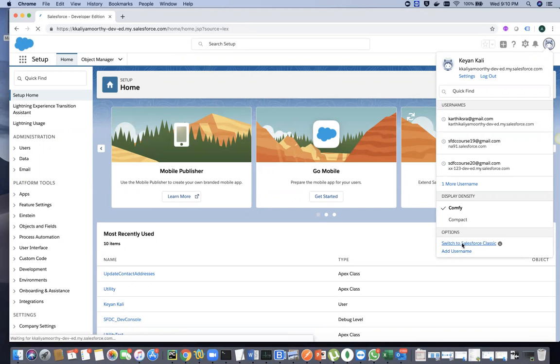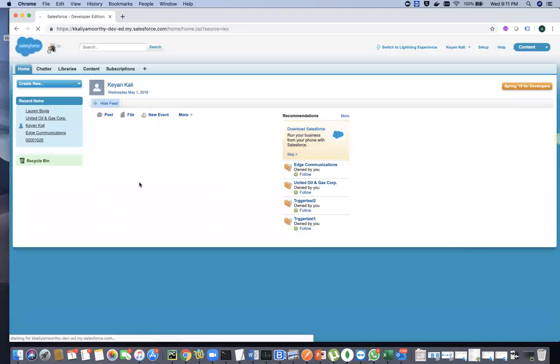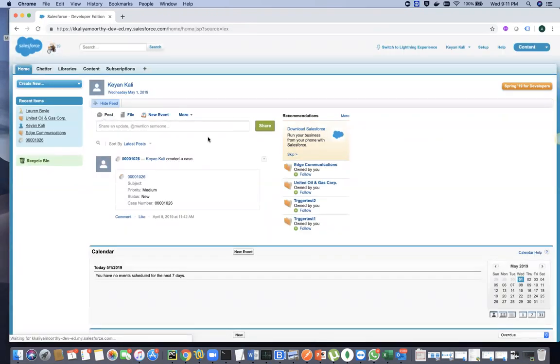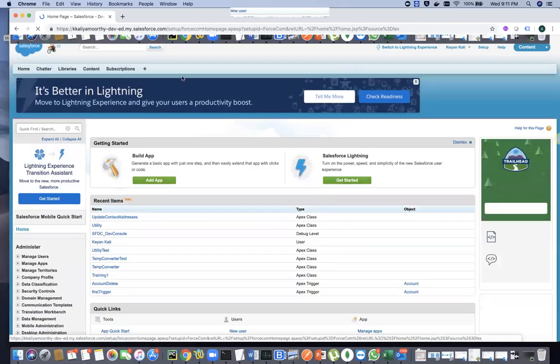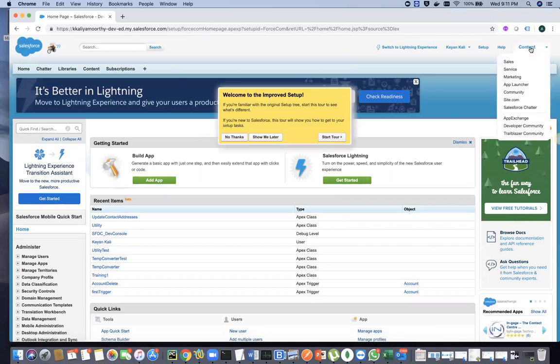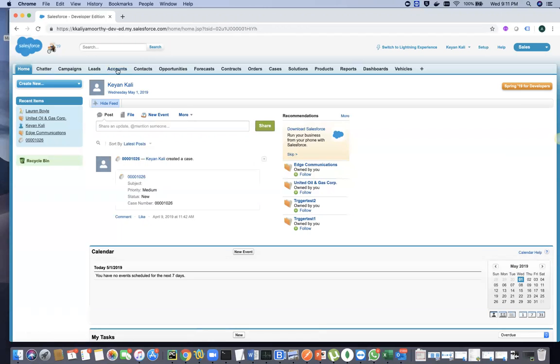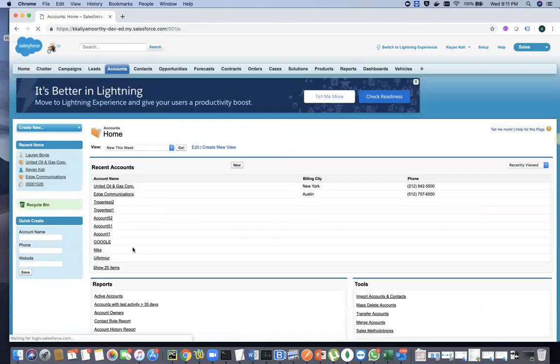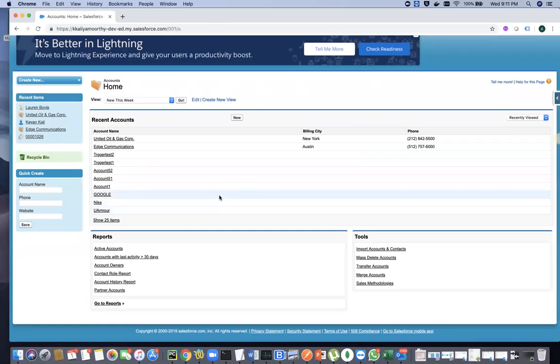basically the Visual Force pages are primarily used in Salesforce. All the UI that you see here, we need to present something to the user, right? For example, when you go to the setup, or even the sales app, whatever you see here, this is all the Visual Force pages. For example, accounts, you are presenting the recent accounts, reports, and all these things. Who is developing this user interface, which is interacting with the user? Those pages are called the Visual Force pages.